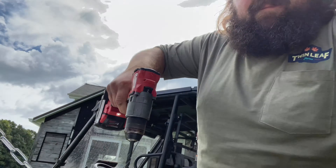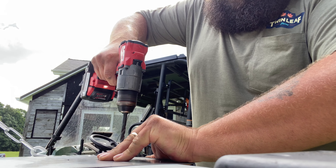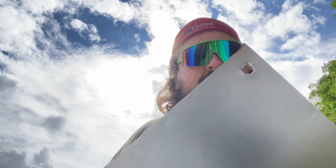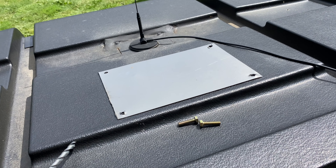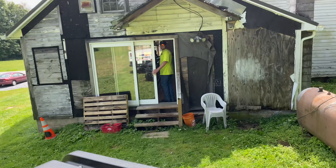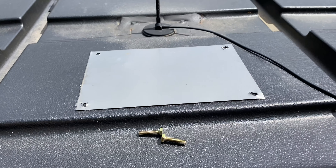Find a drill bit — doesn't matter what it is, you'll probably drill the wrong size anyway. I think the bolts I got are 5/16ths, so this one says 23/64ths. I don't really know what size that actually is, but you guys with math back home could tell me if it's bigger or smaller — I'm just gonna drill holes and hopefully it's the right size. Always make sure you secure your work piece before drilling — obviously with your hand, right.